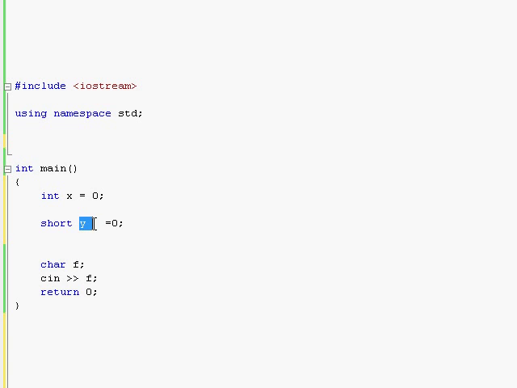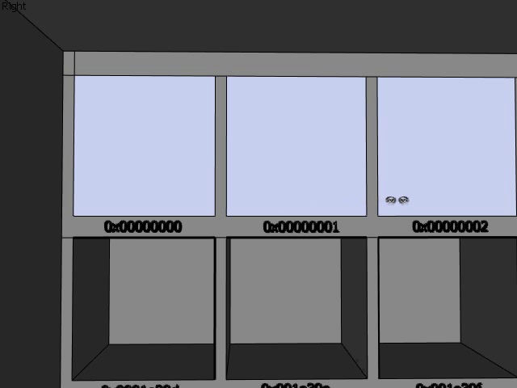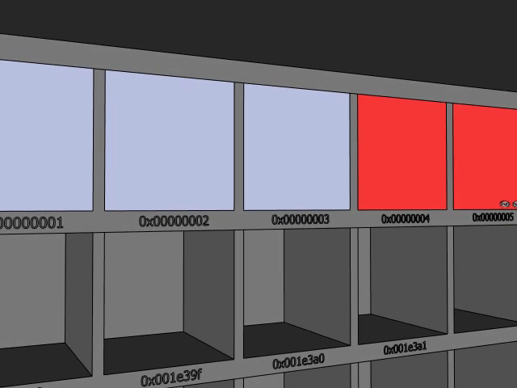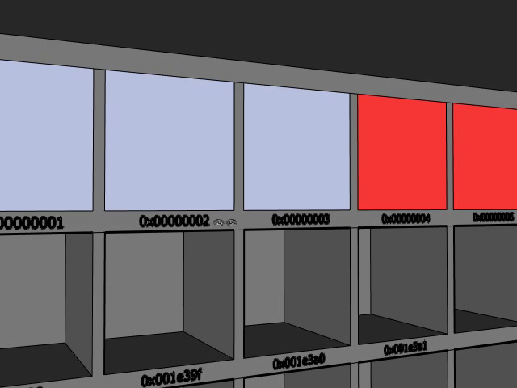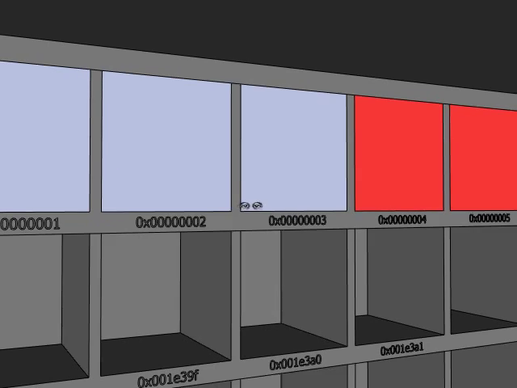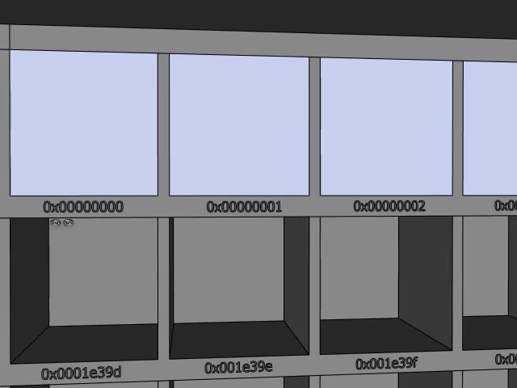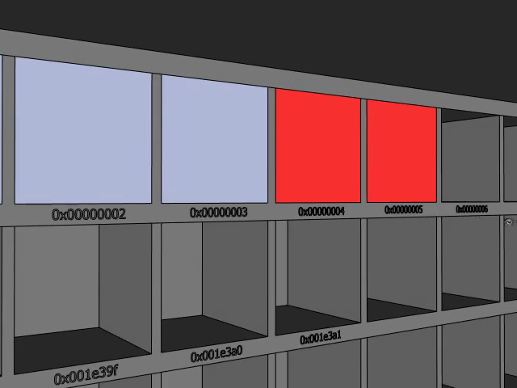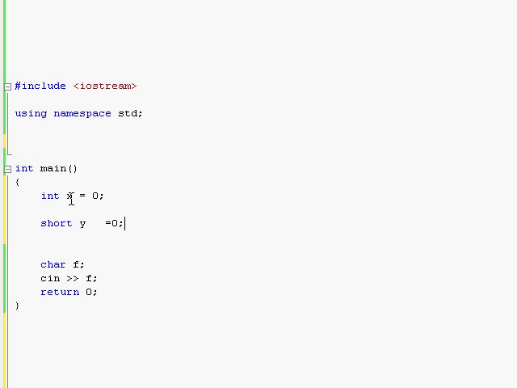And when I say y, the program knows that I'm talking about 00004 in memory. And that's convenient for us so that we don't have to worry about weird numbers of memory addresses in memory. The program will automatically take care of the address in memory. All we have to do is give a specific name to our variables and the program will take care of the rest. But with the side effect that the program will enforce the rules of scope.